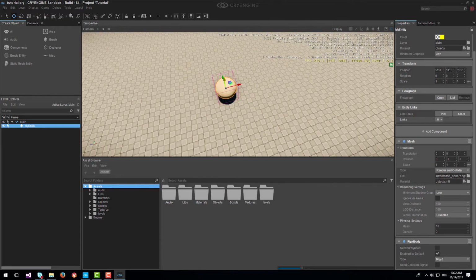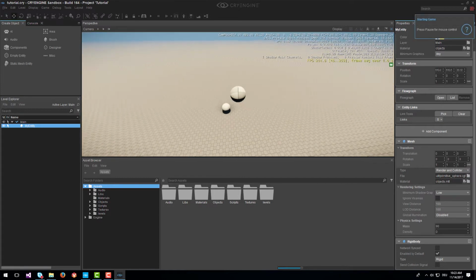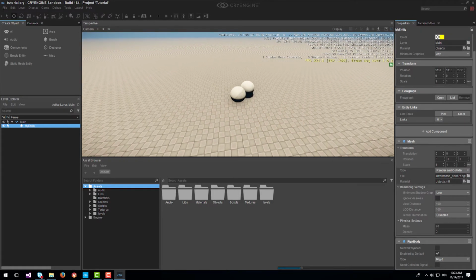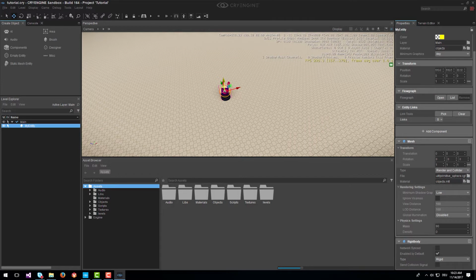In order to adjust the physical settings of this mesh, we can go back to our mesh component, go into the physical settings, go to the mass, and maybe change the mass to something way higher. Now we should feel that if we hit this ball, it's way heavier and harder to push away. That's basically how components can be combined and how they look up other components to see if there is data they can use. If you only have a rigid body on your entity, it won't do anything, because a rigid body only uses the data which is on that entity. If there's no data, it won't be physicalized. So you also need a mesh, as we've shown here.